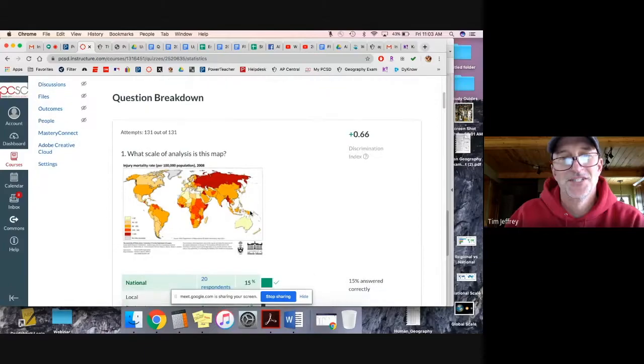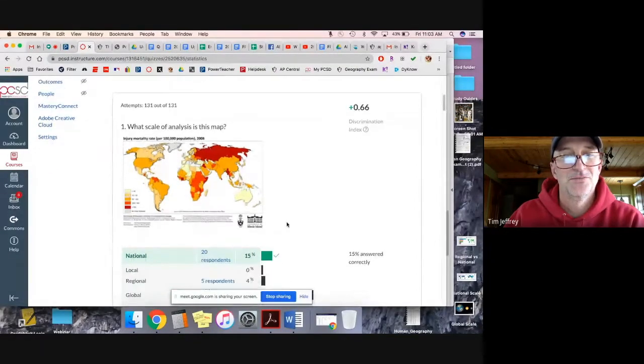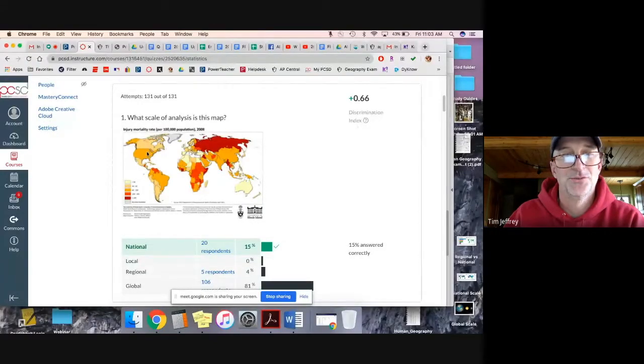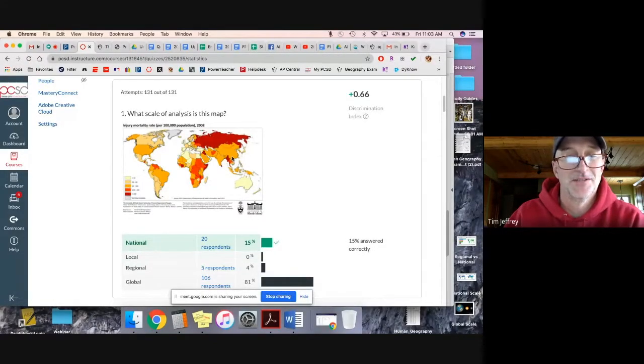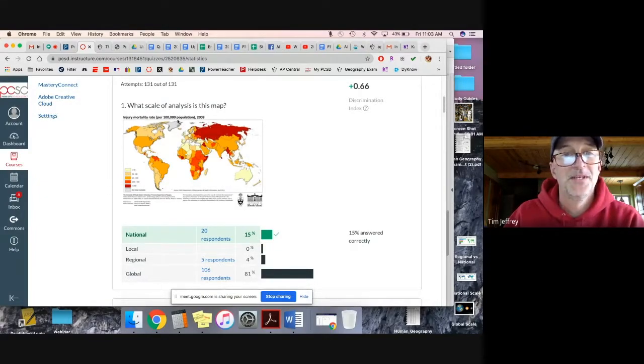But basically, the key to the definition of scale of analysis is what are you analyzing? And you guys, when you answered these questions, were looking at the scale of the map, not what you were analyzing. So for example, basically all the questions were the same. What scale of analysis is this map? Basically, when you see the borders of countries, it's going to be a national analysis. Yeah, the scale of the entire map is global, like you guys put. But what are you analyzing? You're analyzing national or states or countries, whatever you want to call them.